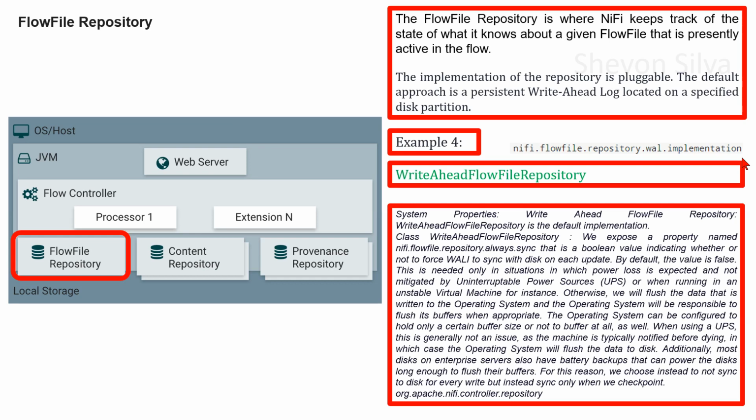and was developed in order to address an issue that exists in the older implementation. In the event of power loss or operating system crash, the old implementation was susceptible to recovering flow files incorrectly. This could potentially lead to wrong attributes or content being assigned to the flow file upon restart.